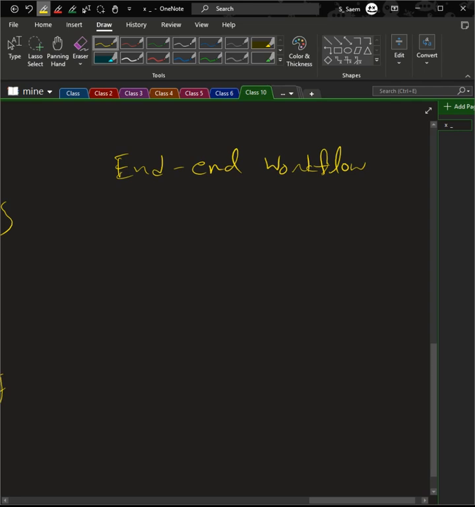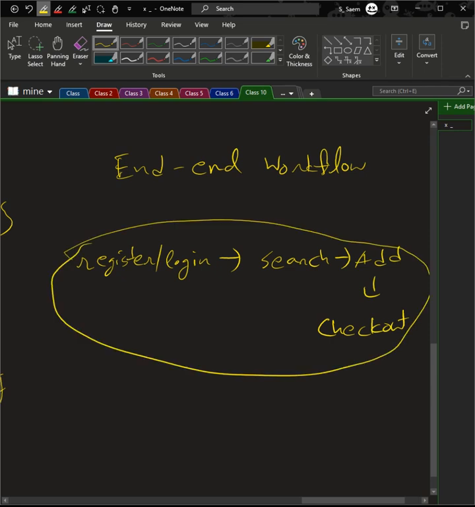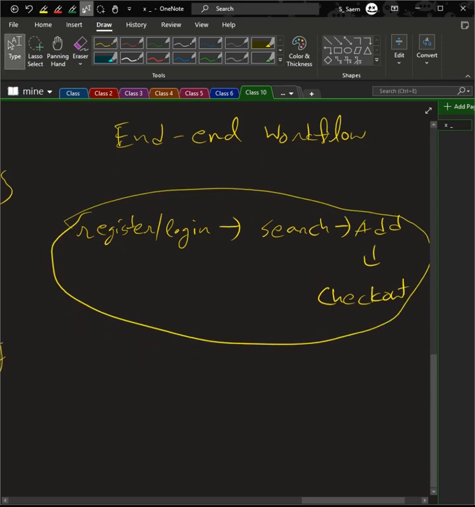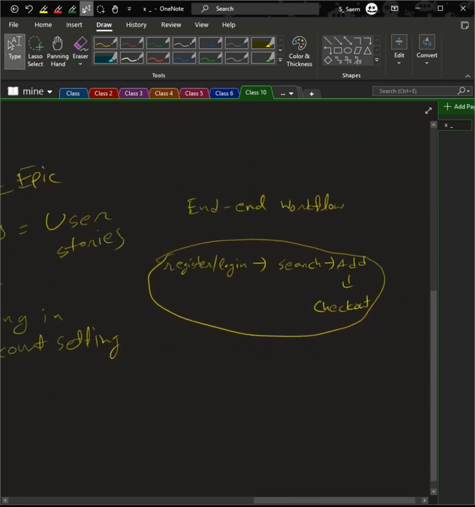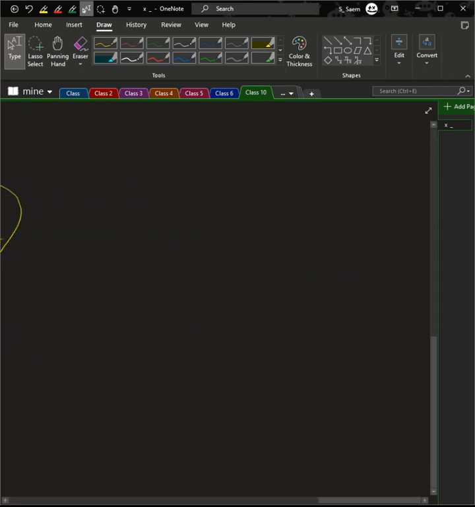So the user must register and log in, then they search, after that they add product, then they check out. These are the process. By grouping these user stories in an epic, teams can ensure this logical progression.